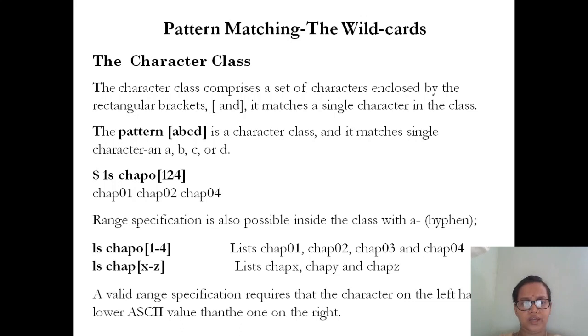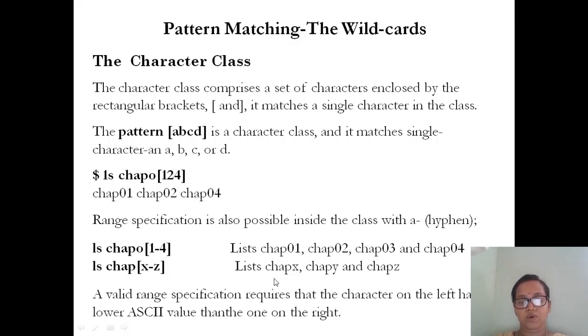Okay, so you can see with an example, ls chap[1-4] means we will get the same output, but once again it will include the 3 in the previous example. Same way, see here, this will be our output list from chap1 to chap4. And same way, ls chap[x-z] means from x, y, z it will take.